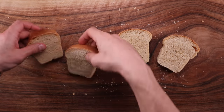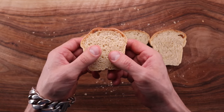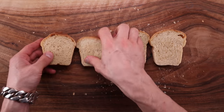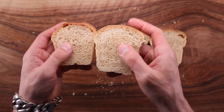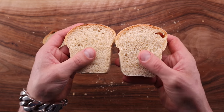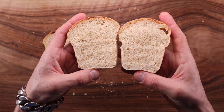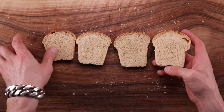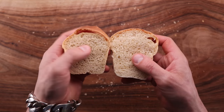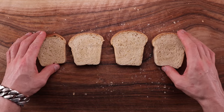Now let's have a look at the crumb. If the dough is left undisturbed, it will result in a crumb with larger holes surrounded by denser dough — and that's exactly what we're seeing on the bread that wasn't degassed at all. Degassing pops those air pockets, so the loaf that got the final shaping has a more even crumb, and it rose higher, resulting in a softer texture. As we keep going, the bread becomes progressively softer, lighter, and larger. We're not trying to prove what is better or worse. At the end of the day, it's all up to you — make your bread the way you like it, make it fit your style and taste.